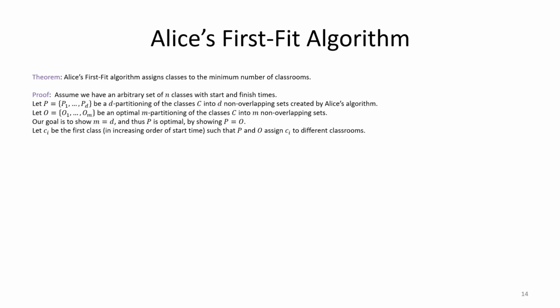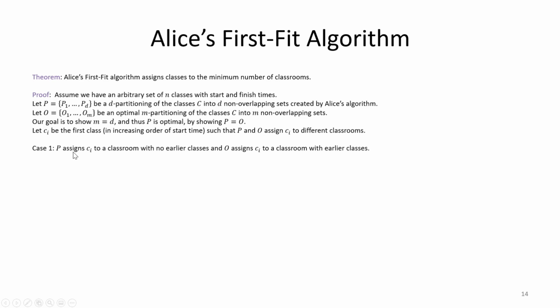Well, let's get started. I want to think about what different cases we really have for assigning our class C_i to classrooms here. I kind of went over them while we were fleshing it out. One of them is that case where there's a tie and it doesn't matter. And in the tie case, we need to make a swap. There's one other case too that I think is really important, and that's: what happens if we open up a new classroom? In our loop, remember, we had 2 steps. The second one was, oh, none of our classes were compatible, so we opened a new classroom. The case that I think is really important here is, what if we opened our new classroom but we didn't have to? The idea here being, our D got 1 bigger, but O somehow managed to fit them all in 1 fewer classrooms. So that's the first case I want to handle.